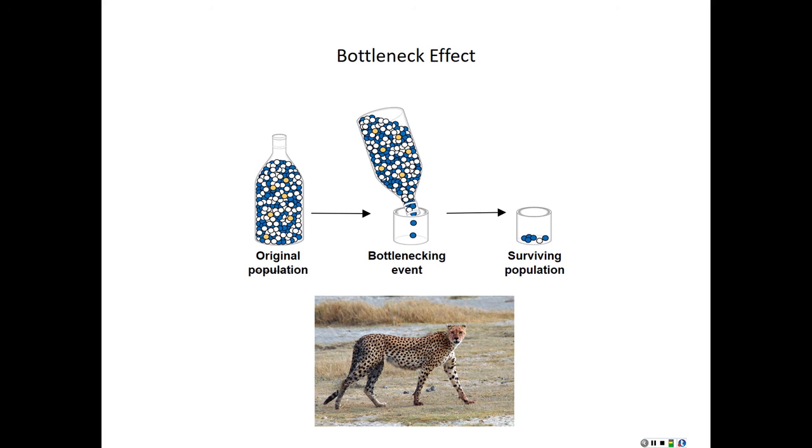And so one example are cheetahs. Cheetahs have gone through several population bottlenecks, and their genetic diversity as a result is very limited. In fact, any cheetah can, I believe, accept a skin graft from any other cheetah, which, I guess, is good if you're a cheetah with a bad burn, but it's because there's so little genetic diversity, and that is not a good thing.